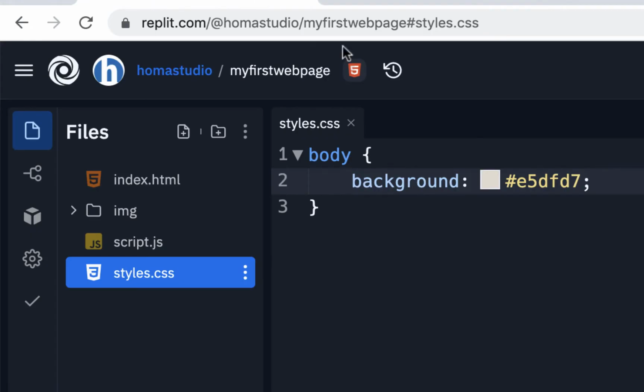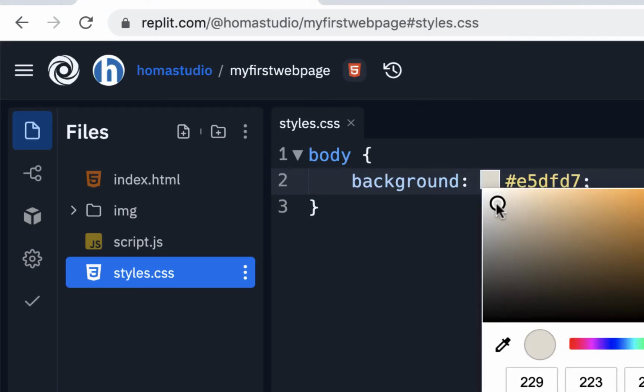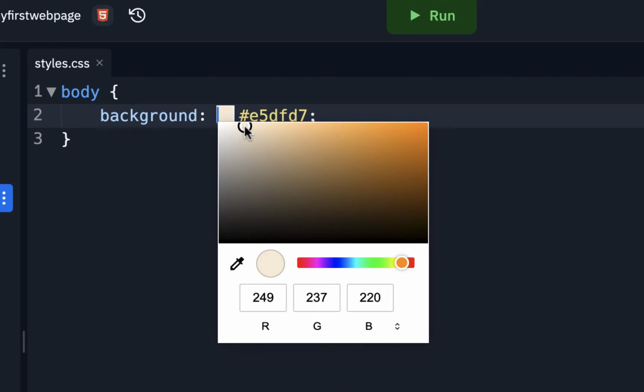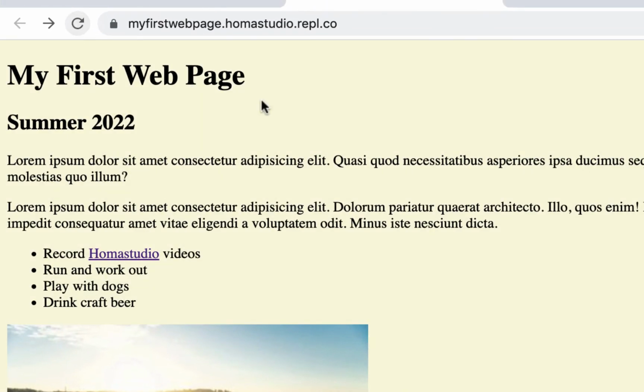And you might think, that looks a little too gray. I want it warmer. You could go up here and make it a little warmer. Now it's getting back to the way it was. You could go down here and say, well, I don't want it as orangey. I want it a little more yellower. You can try that, and we'll see what that looks like. And there's a little more kind of vanilla look. And, whatever you want to do. I don't want to focus on the colors right now.